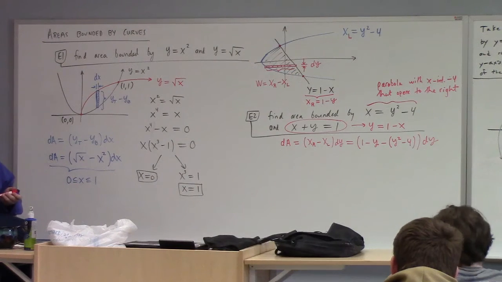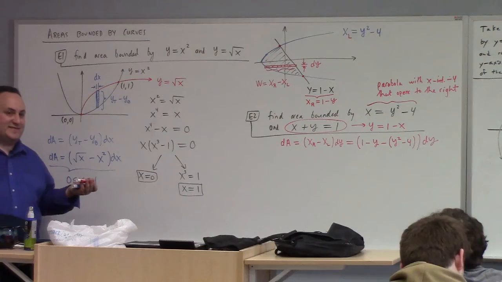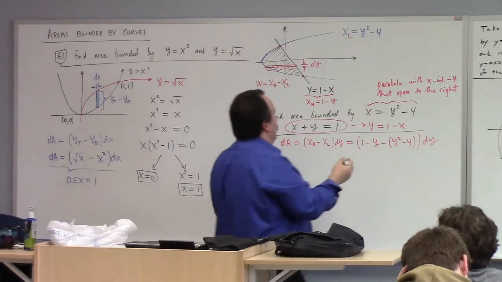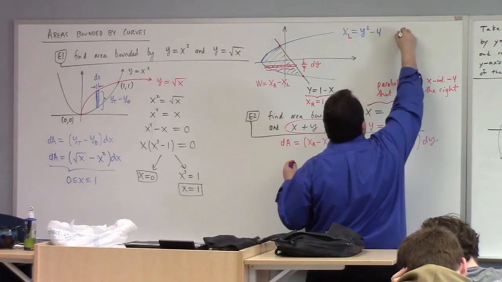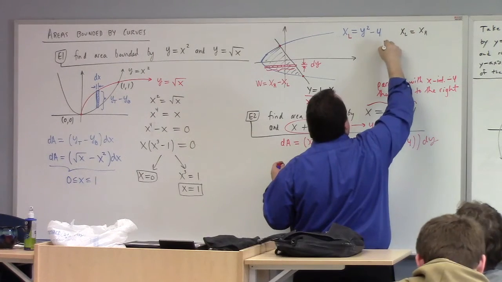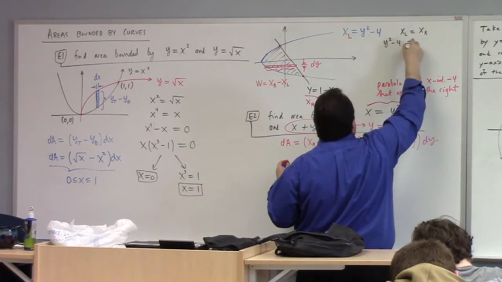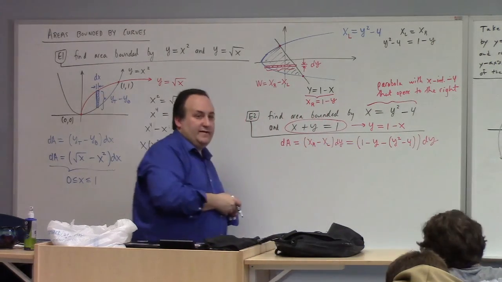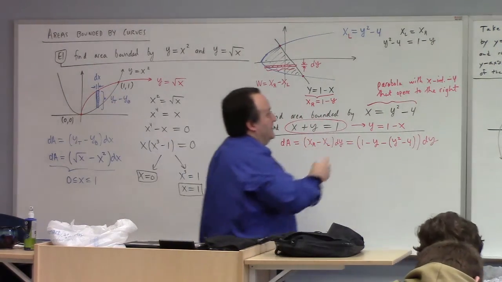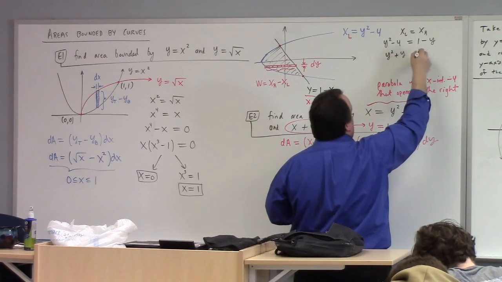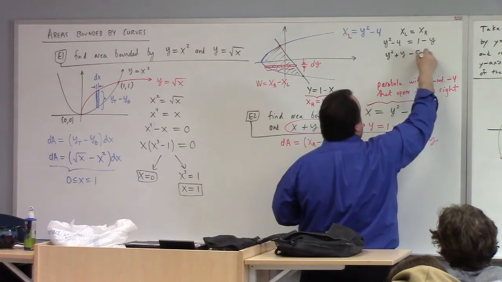So here, I think you absolutely have to show the algebra because I don't think it's obvious. Is it obvious? Can you guess it? I mean, I don't know. So look for something common. How about this? x_l is equal to x_r, right? So we've got y squared minus 4 is equal to 1 minus y. Well, that's not too bad. That's just a quadratic equation in y. We can solve that. So we've got y squared plus y minus 5 is equal to 0.